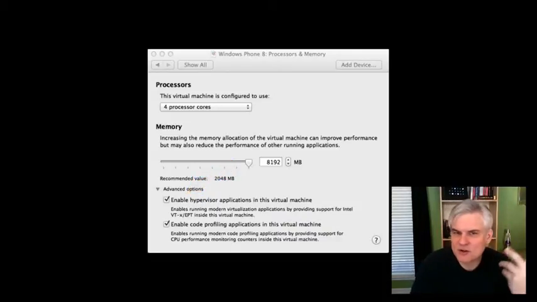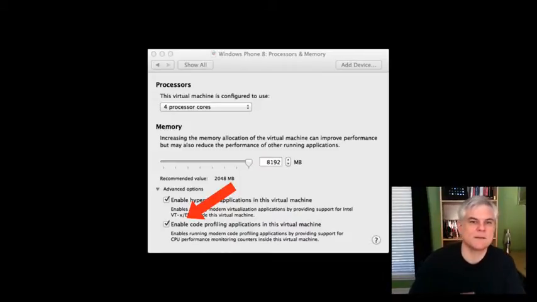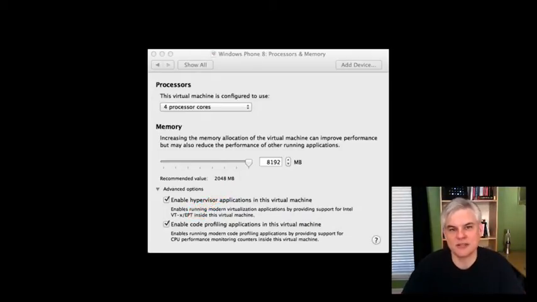Now, it's been a couple of weeks since I did this, and I can't remember if you need the Enable Code Profiling applications in this virtual machine checked. It's been a month since I set this up, but it works with it turned on, so I recommend you leave that setting on too. And I only bring up the Mac running the VMware solution for this reason. If there's a will, there's a way. What seems hard is usually pretty easy. Just need to know which options to configure and you'll be on your way. Again, Bing.com can be your best friend in cases like this.